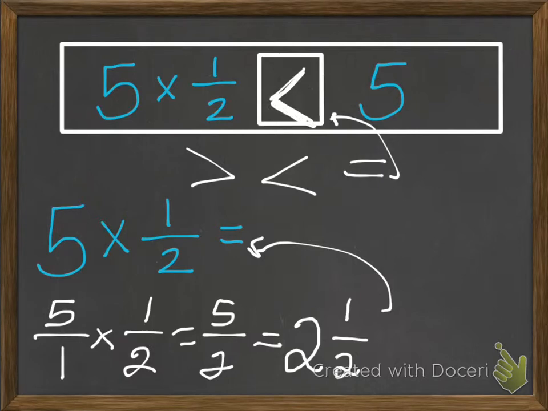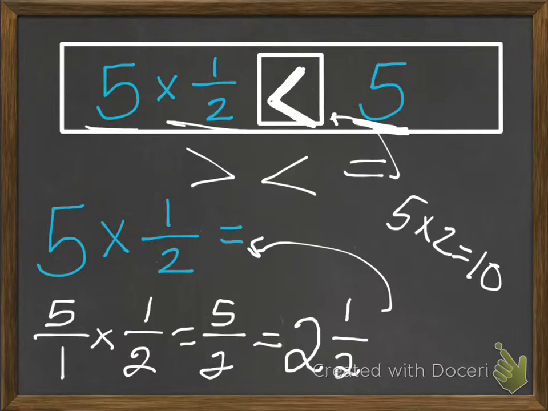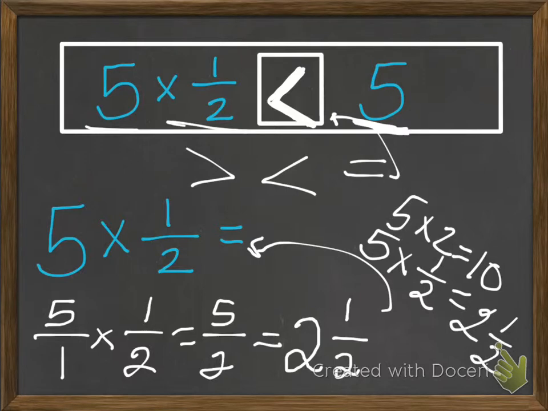I'm going to say that again because it's super important that you understand it. 5 times 1/2 is less than 5. So usually when we multiply numbers, like 5 times 2, our answer is always going to be bigger. Well, that's not always the case. When you multiply times a fraction, then your number is going to be smaller. It won't be bigger, okay, if you multiply times a fraction.